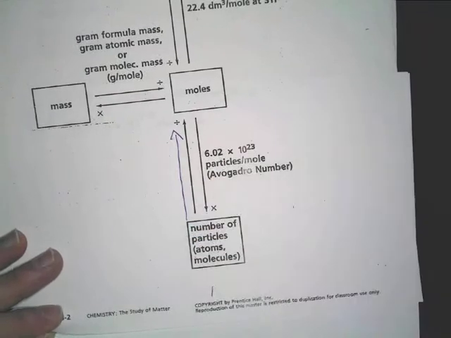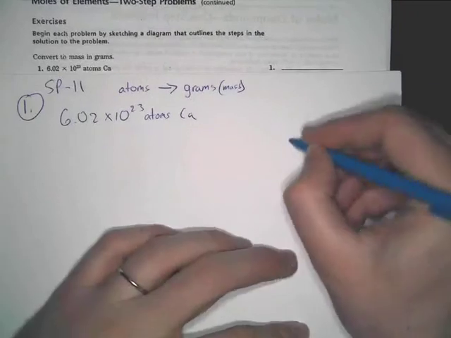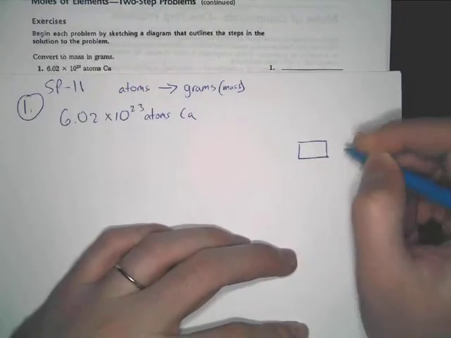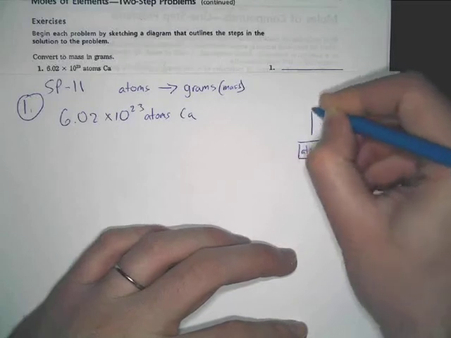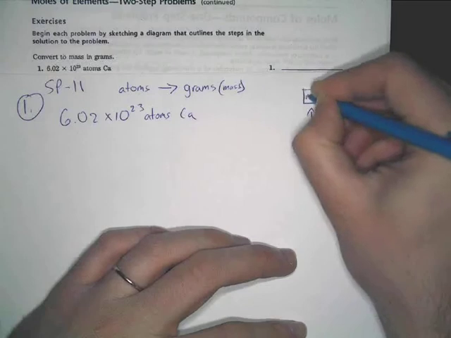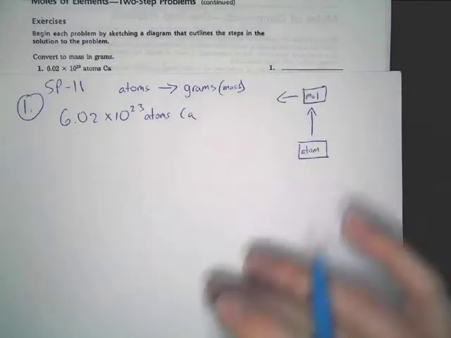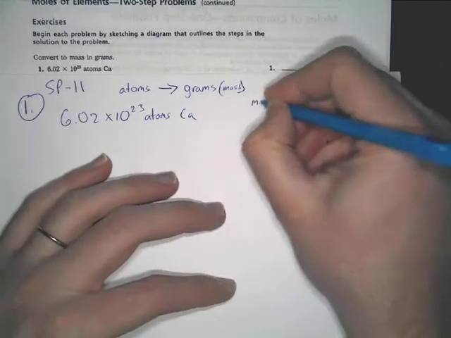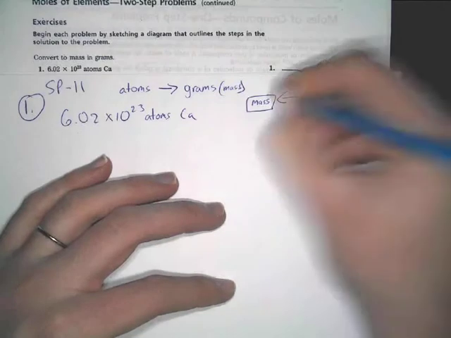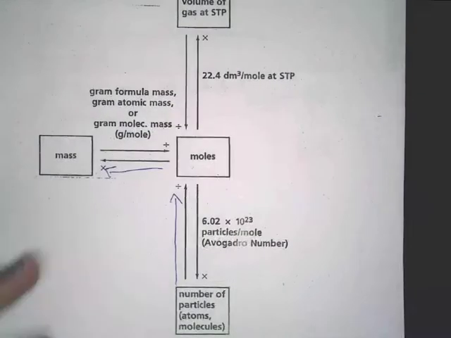So your steps are basically going to be converting to moles then grams, because if you look here, this is why the chart actually is helpful. You are starting with atoms. That is a particle. So you're going to go up to moles. So what I want you to do, you're actually going to draw this out still. It's the last day. After this I actually won't make you do this. We are actually drawing the whole thing out. We're going over to mass.